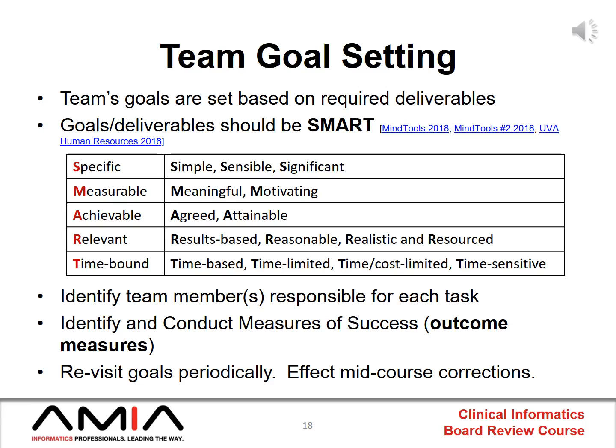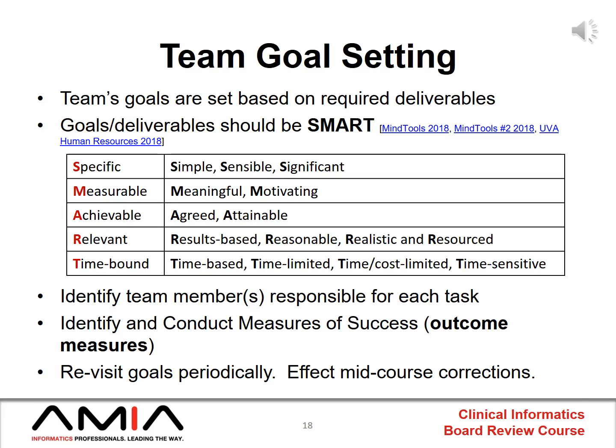Now, depending on the resource that you look at, the words making up the SMART acronym may be slightly different. I've included some variations for you here, but they all essentially mean the same thing. You don't want to be nebulous. You want to be able to measure your outcome. You want to set a goal which is actually achievable or realistic. You want to make sure that the goal is relevant to what you're doing and that you have a deadline.